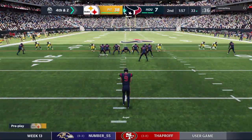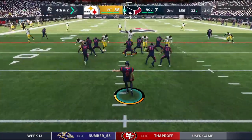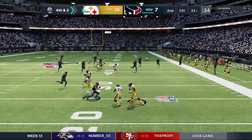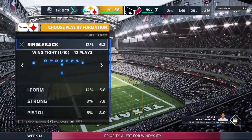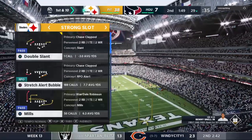It was Desmond Trufant right there, step for step in coverage. Here's Brian Anger now, as he'll kick it away for the 2nd time. This is taken at the 23. We call that a punt of 38 yards officially. And the Steelers will go on offense here, 1st and 10.